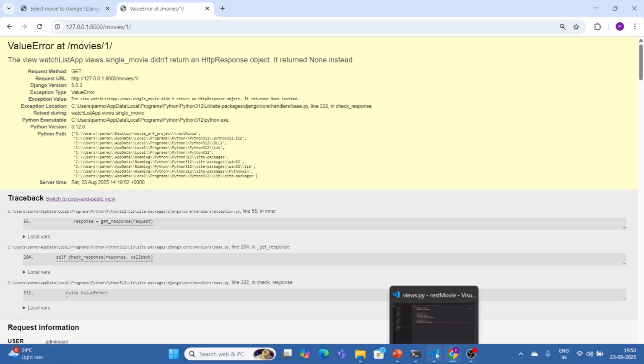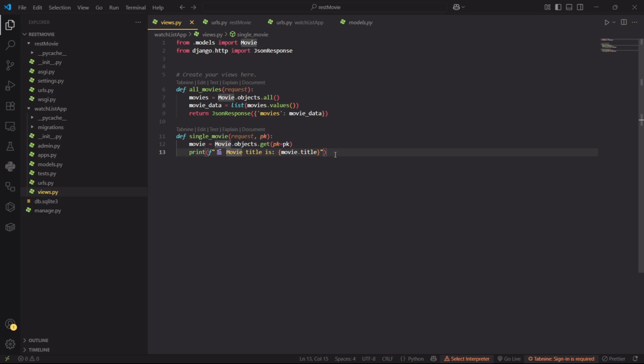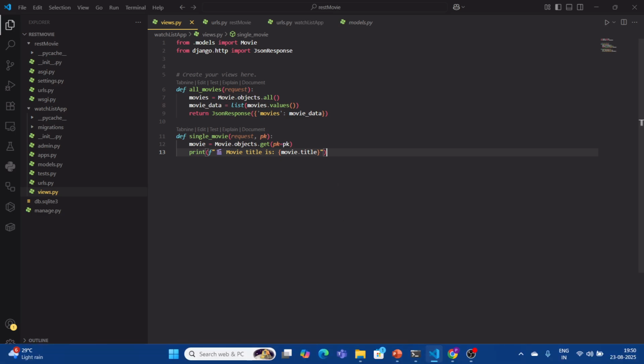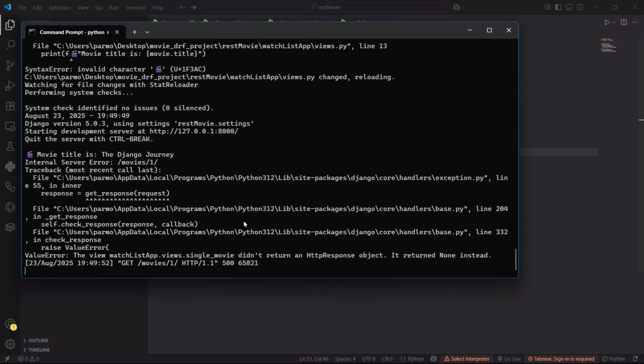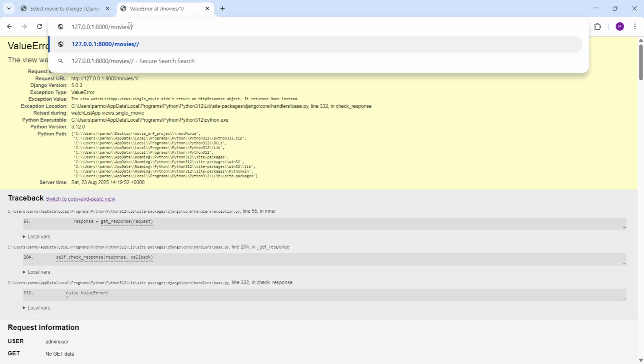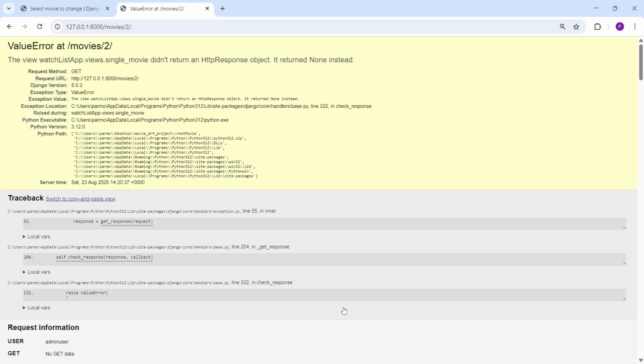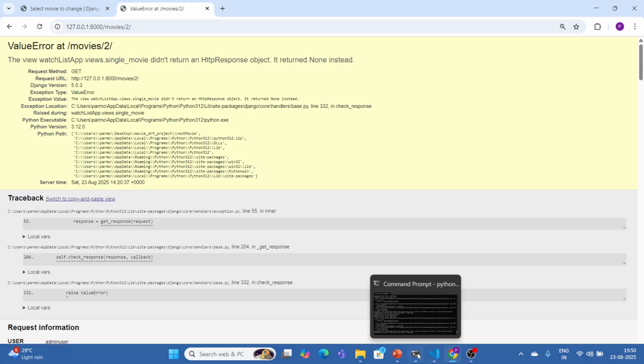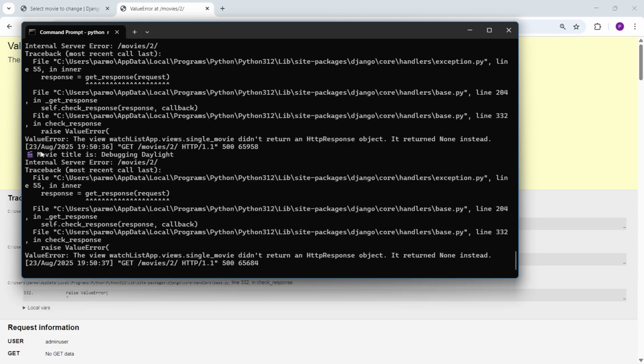If you look here, we haven't included the return statement. But if you check the terminal, you will see here the movie title is The Django Journey. Similarly, if you write second movie here, then it will show the name of the second movie. The movie title is Debugging Daylight, which means our code is working perfectly.